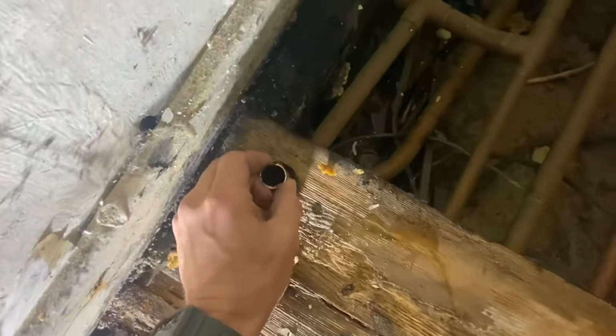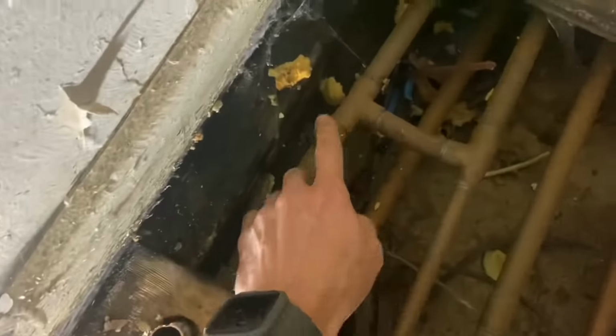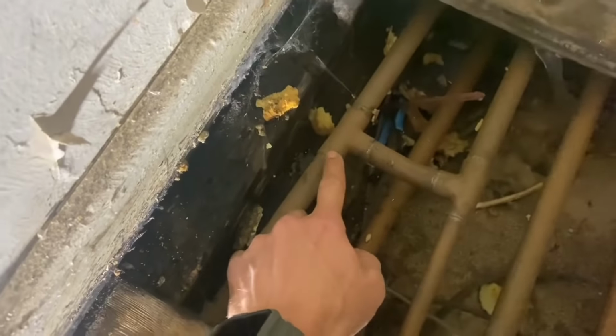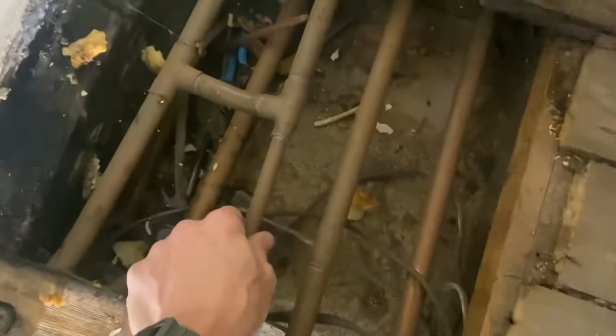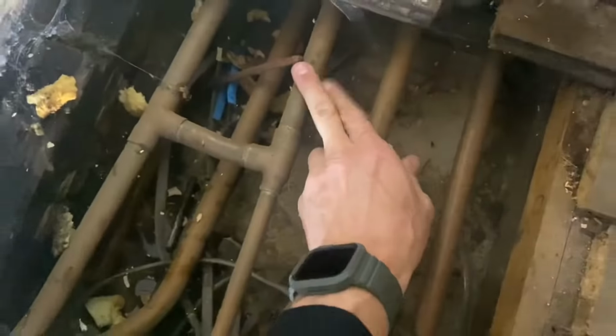So that's the return from the hot water cylinder. You see it tees in there. So that is the return back to the boiler. And that's the return from the heating system. And that's the return from this radiator here. So we still need this and this. We don't need from this, we don't need that bit basically.